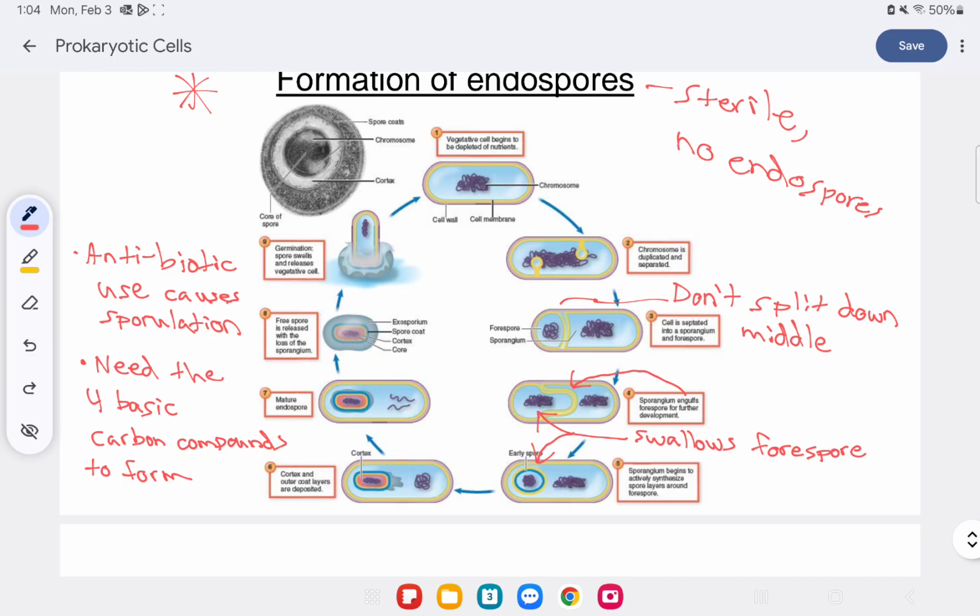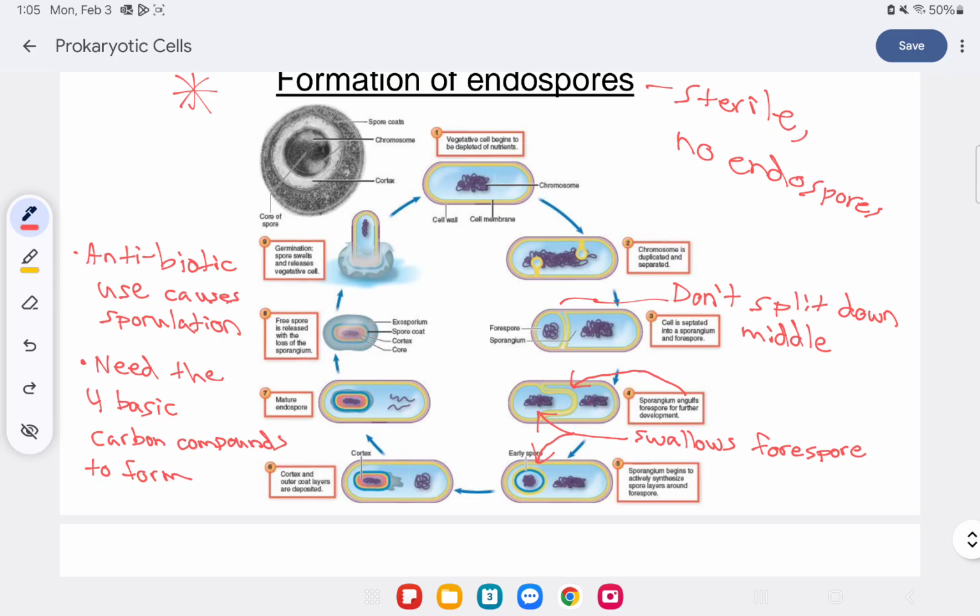Okay? All right, so they copy their DNA, they split the cell, but not in the middle. It's sort of one small area and a larger area. The larger area swallows the small. So now this early spore actually has two phospholipid bilayers. One that it had on itself right here, and then this one that engulfed it. And between those phospholipid bilayers, the plasma membrane, it deposits a lot of cell wall. So remember, the cell wall is the glycan rods crossing with the amino acids.